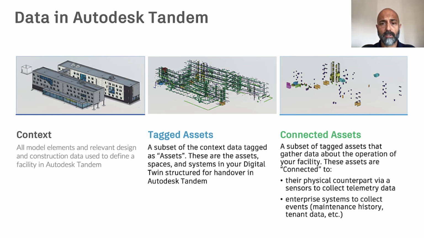So that's something that's happening. And then in the future, as they start to integrate more capabilities, such as we've seen in Dasher, then we'll start to see connected assets where you can really manage assets that are connected to the real world through sensors. So you can start to bring in sensor data or telemetry data into Tandem and manage that. This is something that we're increasingly seeing, and the Tandem team is working very closely with the Dasher team to start to understand what is possible and what pieces of Dasher should be taken across.